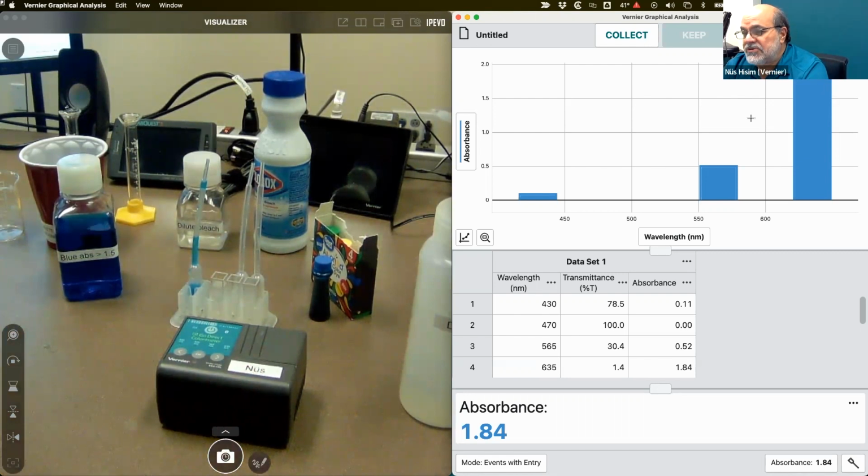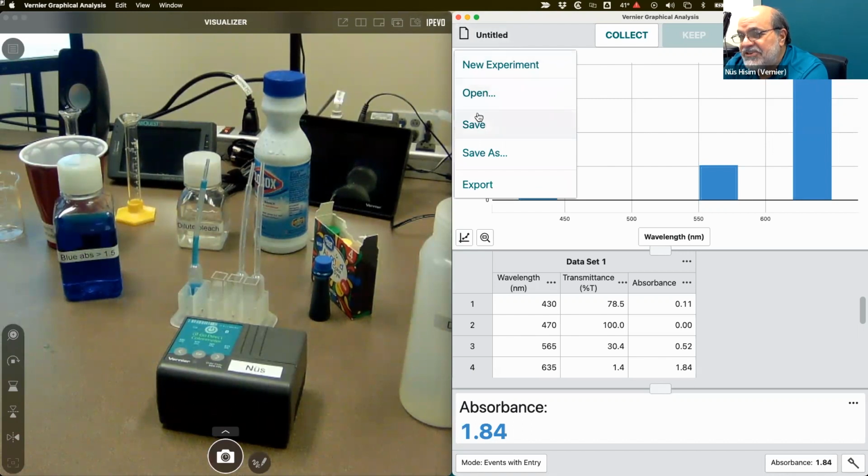I'm about to start part 2, and so at this point, if you want to keep a copy, if you've been collecting data with me live using your Pro copy of Graphical Analysis, this would be the exact right time to go to the File menu and save your data. So if you want to save the data that you and I just collected together, this would be the perfect time to do it, okay? Because we are about to start a different experiment.